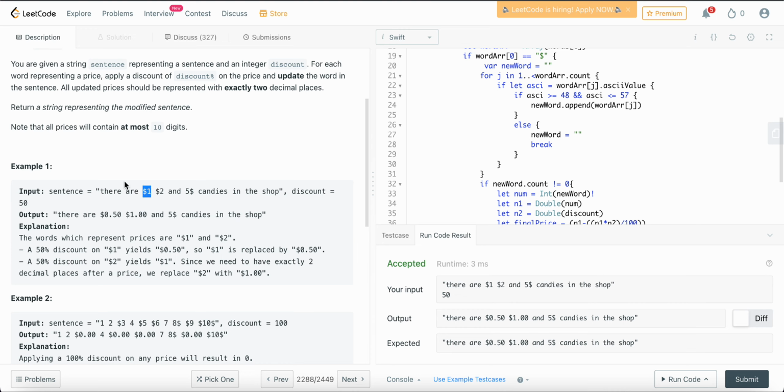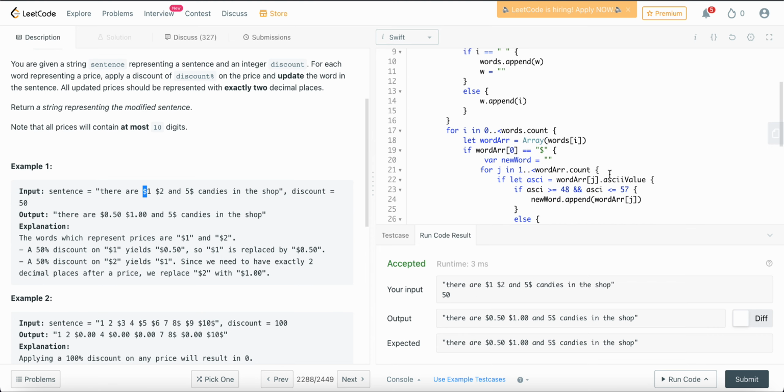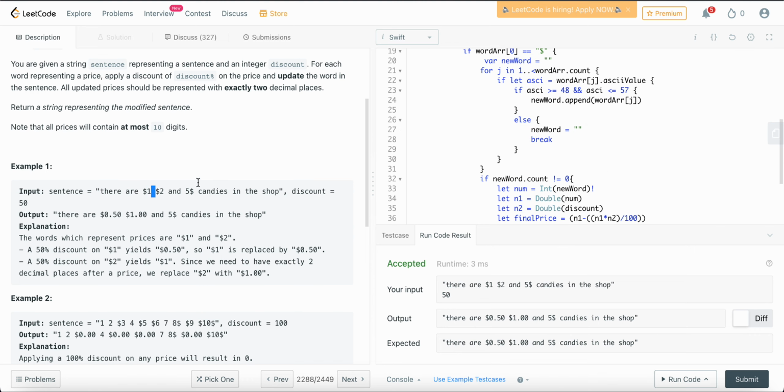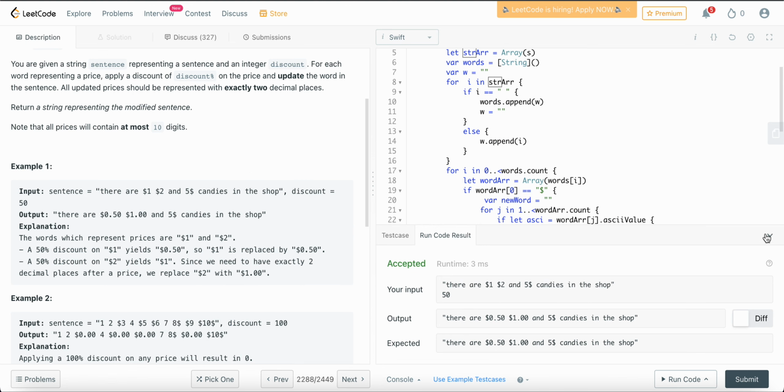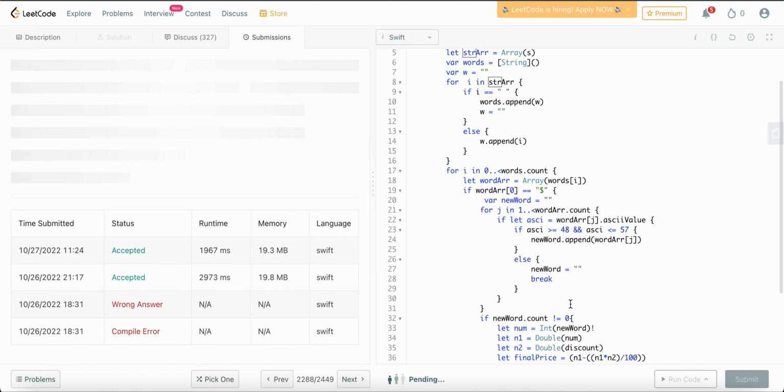If all ASCII codes of that word are between 48 to 57, then we use that amount, convert it into double, and apply the discount. Then we put the final string back into that word array place, then join that array and return it. Okay, let's submit it.